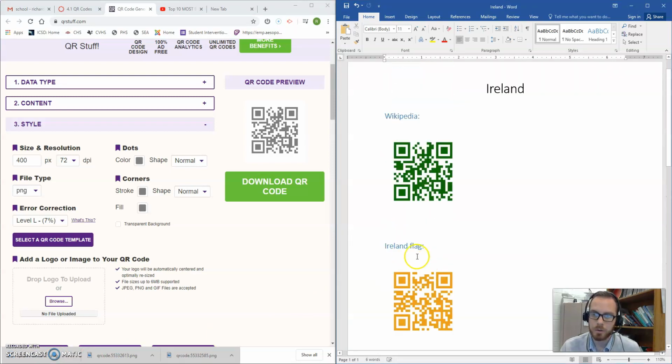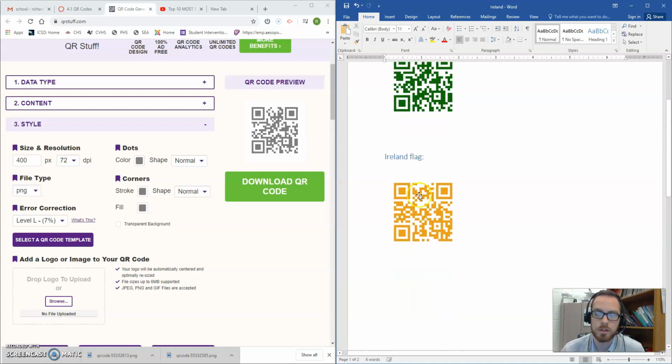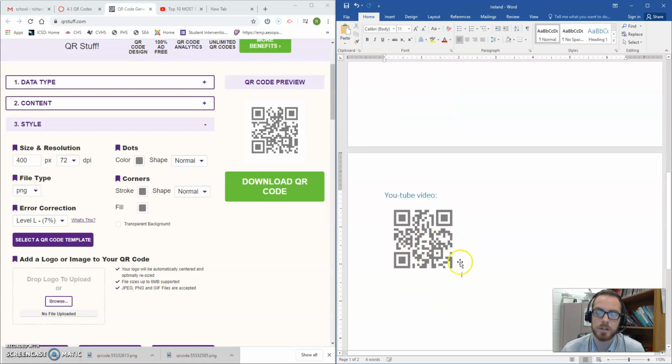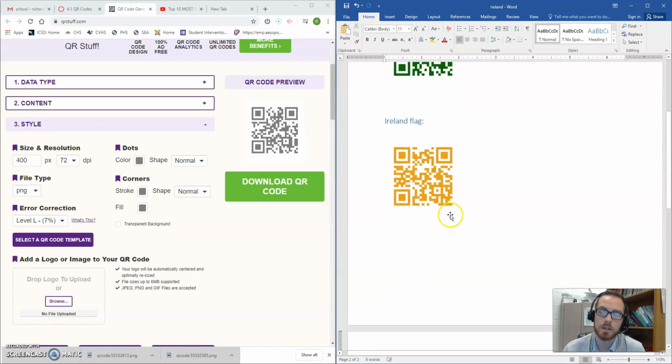Okay. Now, what I'm going to be checking, I'm not going to be checking all of your QR codes, but I am going to be checking to make sure that they are different. Okay. So this one is going to be different from that one. You can tell just by some of the blobs that are here. And if you were to scan your code with your phone, it should work. Now, if it doesn't, that's just a technical difficulty. The whole point of this lesson is just for you guys to kind of understand and get QR codes.